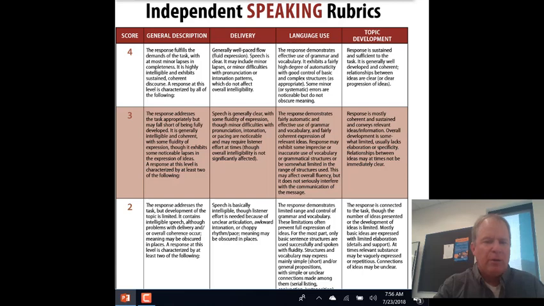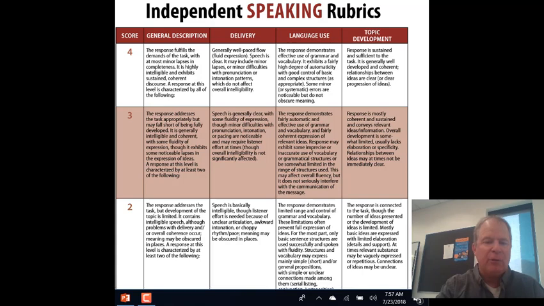Here is the rubric, which comes from the ETS official website. It looks very complicated, but we can see that the TOEFL iBT human raters, the ones who will be grading your independent and integrated speaking tasks, grade from 4 criteria: general description, delivery, language use, and then topic development.